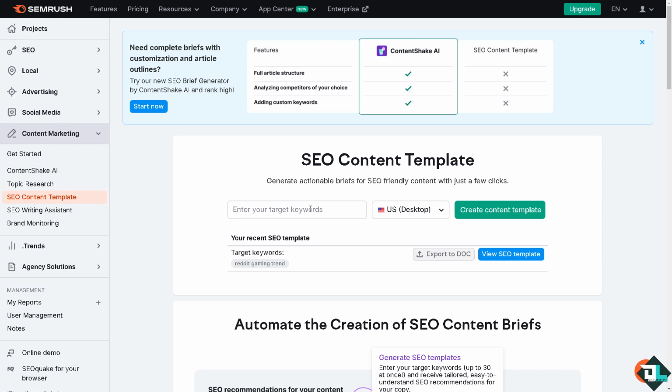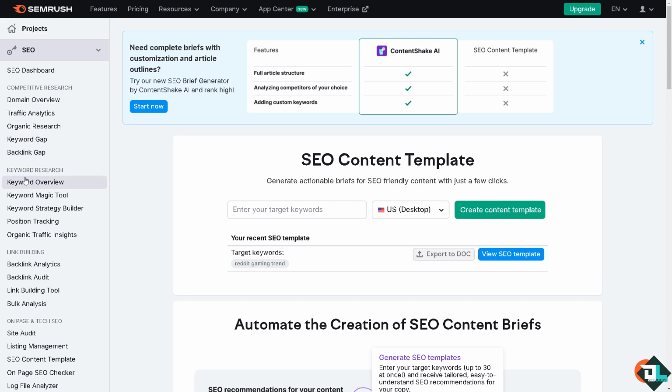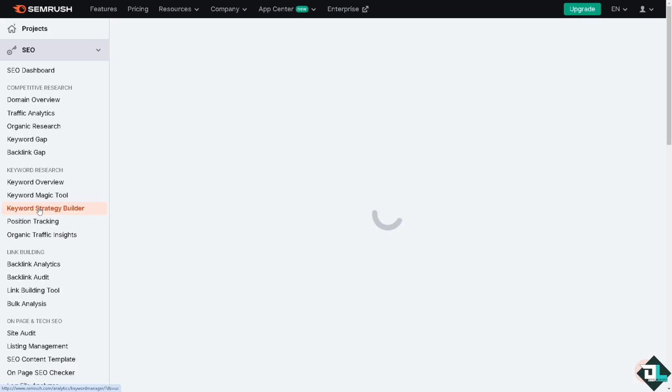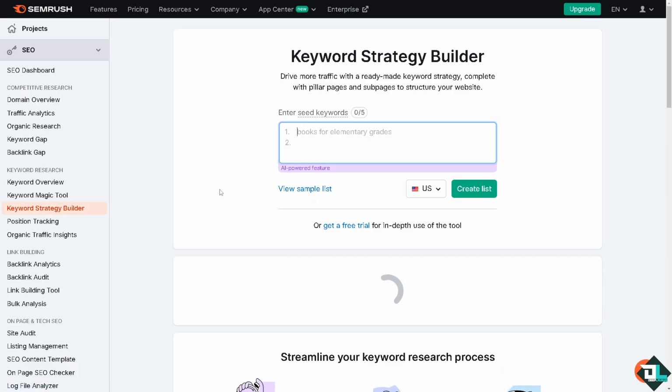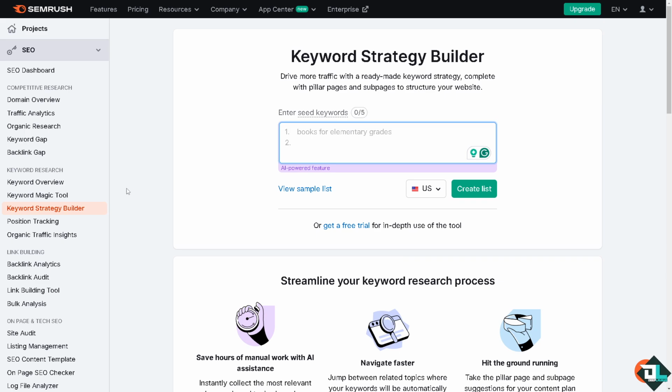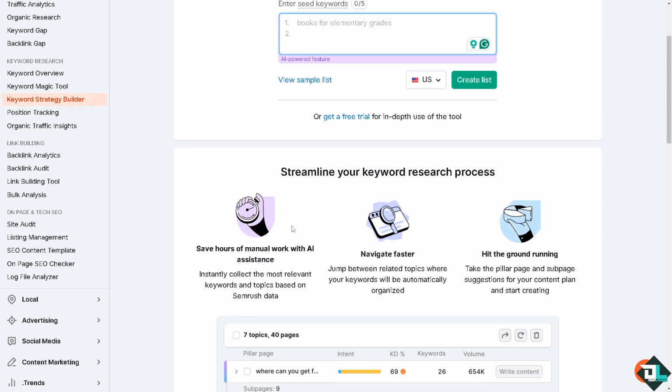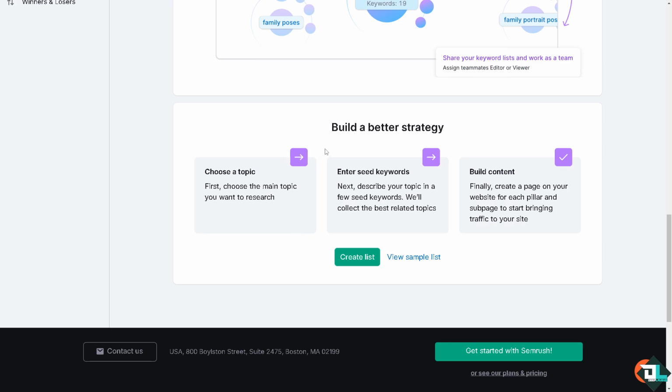research anyway. Enter your target keywords here, and after doing all of these, since you have already researched the keyword relevant to your niche or industry, I want you to go to the SEO button, go to the keyword strategy builder, because in this part, once you've entered all of these keywords that you have researched through the topic research tool, all right, I want you to build a better strategy.